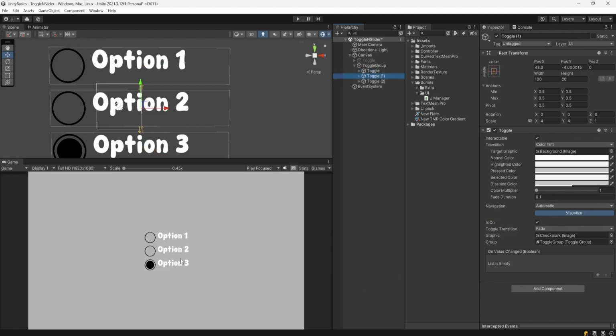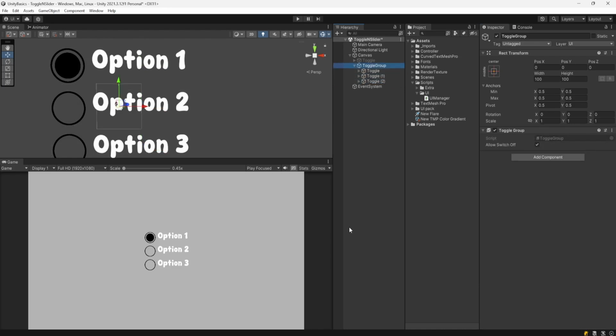I don't know, there is maybe some kind of glitch, so that it's not turning on though my value is on. Okay, so I think any one will be on. If you turn it on also, the other two will be turned off. So that's how Toggle Group works. Any one among these will be enabled.